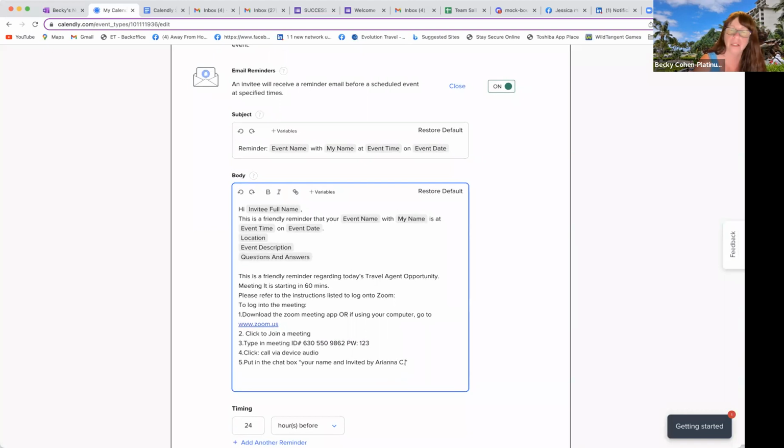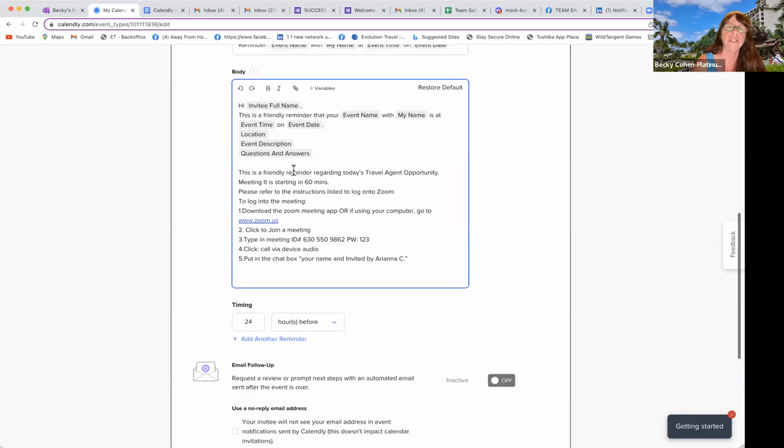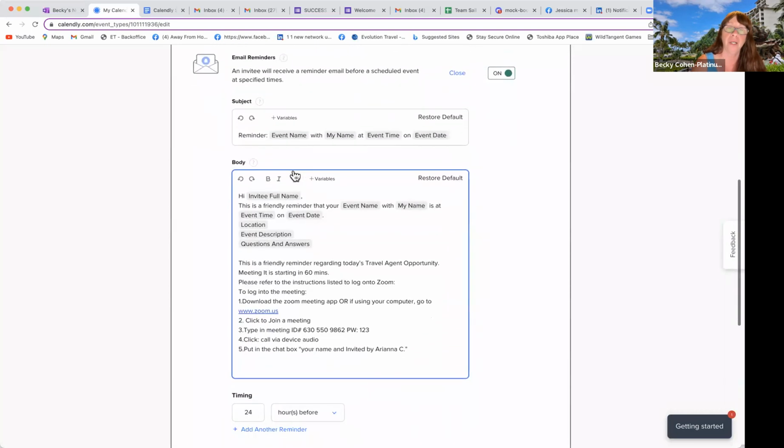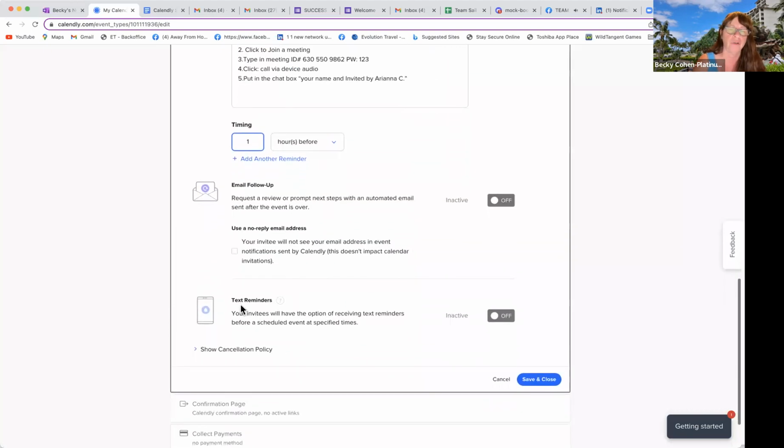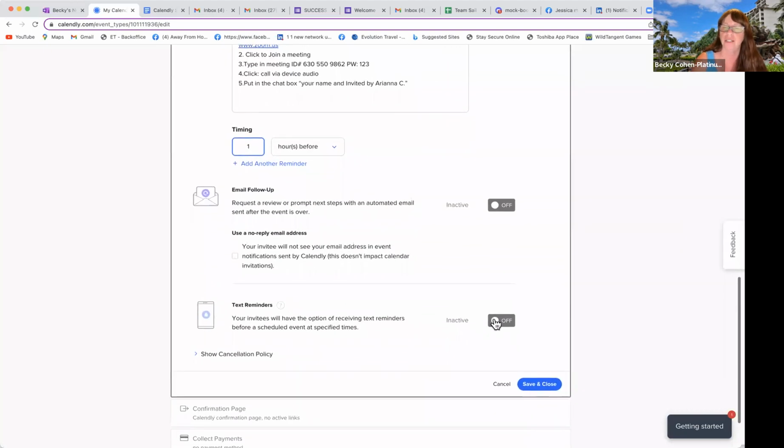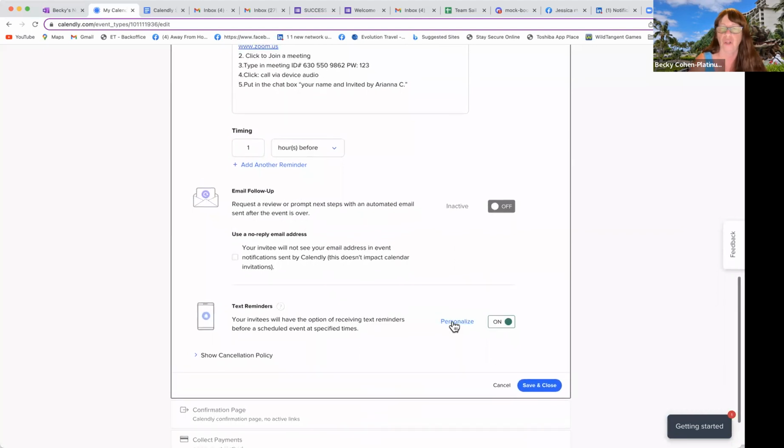Okay. Now, when does the text or the email reminder go out? It goes out an hour before the scheduled Zoom, right? Now, I'm going to skip the follow-up for right now because there's a lot of information that goes on there. We're going to go down here to the text and just get it done and then come back to the follow-up.